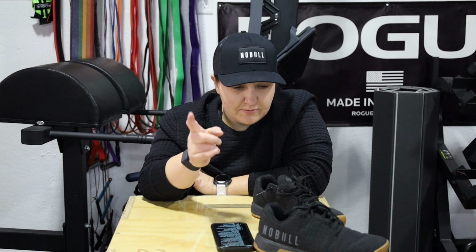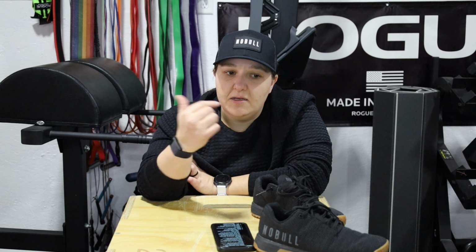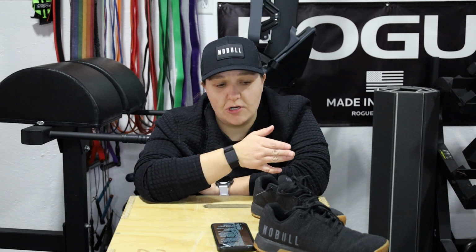4mm drop, I believe, just like the old ones. So no change there, although you do feel a bit more elevated than the older trainer. People have been wondering and asking if they'll keep making the old trainer or if this is the new trainer that they're coming out with. And I have a feeling it's going to be the new trainer.